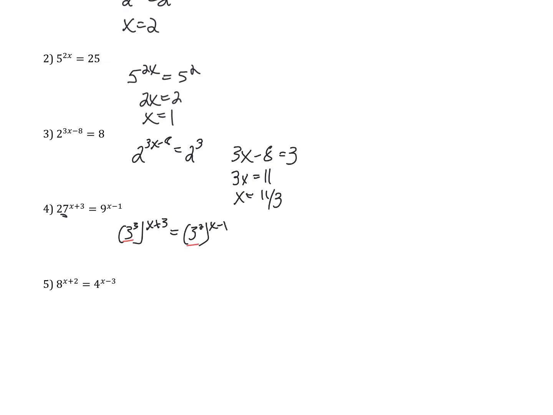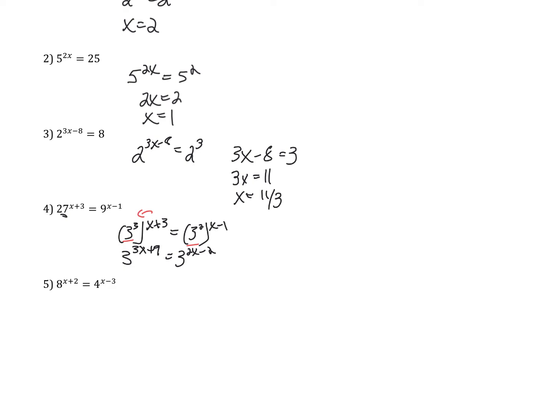And if you remember from your Algebra 2 days, how can I break those exponents above the 3's out of the parentheses? Well, when you raise an exponent to something else, like we're raising 3 cubed to the x plus 3, what you do is you multiply the exponents together, remembering to distribute. So I could rewrite 3 cubed to the x plus 3 as 3 to the 3x plus 9, and I could rewrite 3 squared to the x minus 1 as 3 to the 2x minus 2.